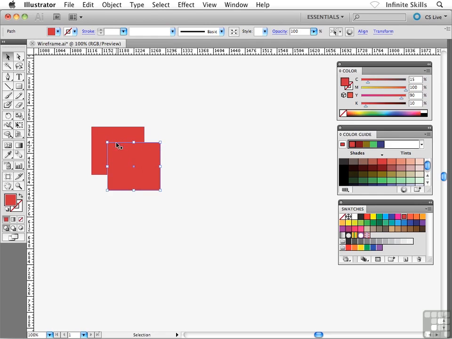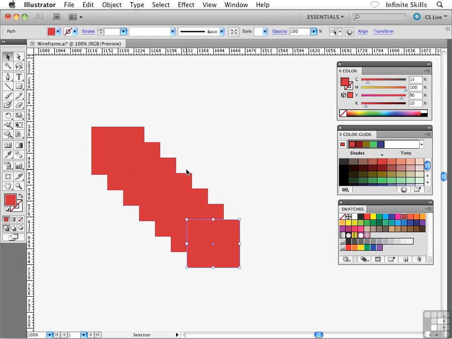Just sort of offset it down and to the right, just a little bit, something like that. And then earlier we learned this keyboard shortcut, Control or Command D, to duplicate out. And I'm going to duplicate out a bunch of these guys, maybe something like this, right? Okay, wonderful. Now, the next thing that I'm going to do is go to the second rectangle. That would be the first copy of my original rectangle, right? Go ahead and grab that guy.